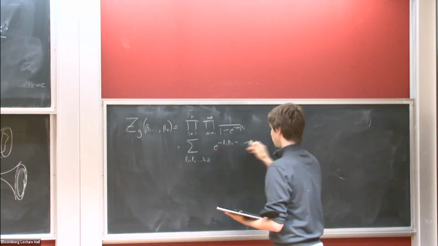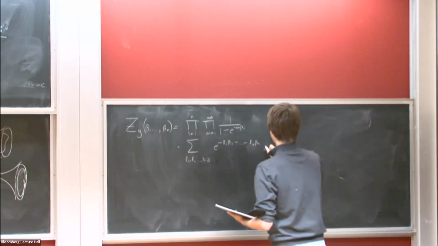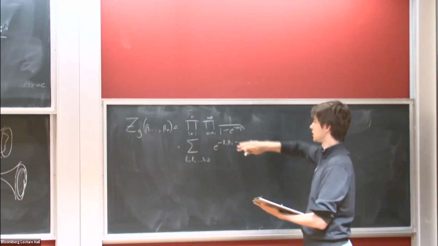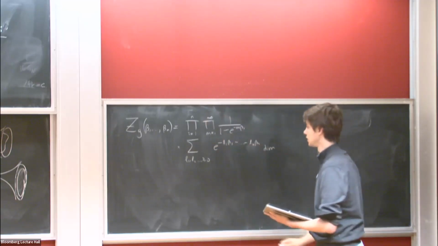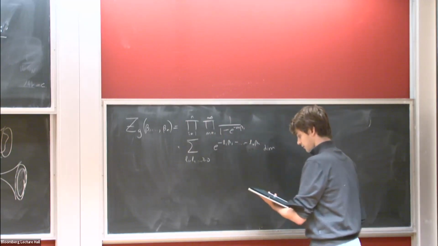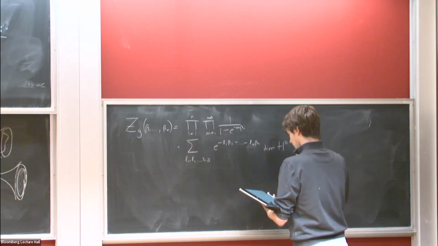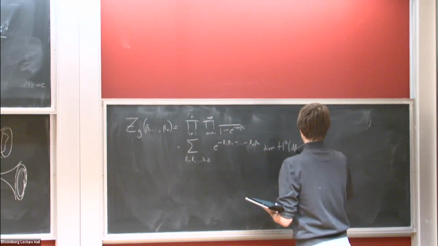So this is just the ordinary Q expansion. And then the second line is the partition function of primary states. This just takes care of the characters. And this is the Q expansion of the partition function. And then we again have to compute a certain homology class of some line bundle.